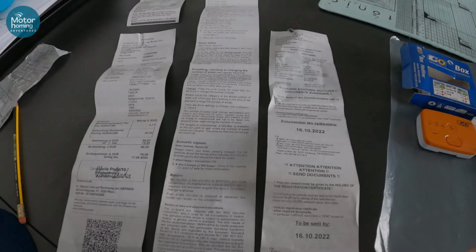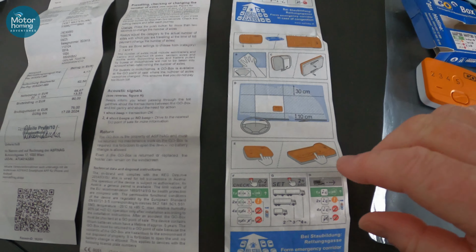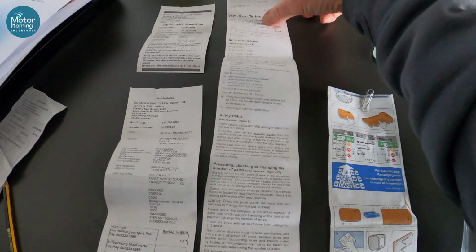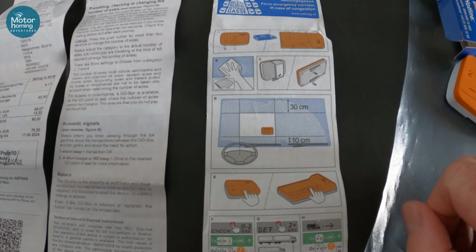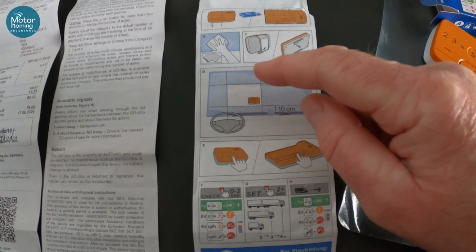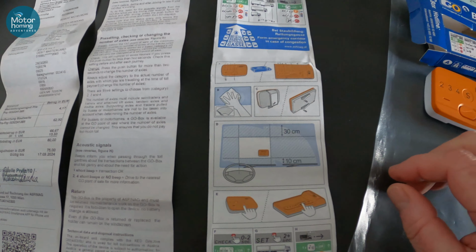Simple as that. So you can see there we positioned it fairly central in the windscreen, and we did that because on the receipts that you get back from the cashier, it gives you built-in instructions as to how to use it, and indeed lots of other information in the language of your choice. So obviously for us, British, with information about its use and the various things that the box does. So first and foremost, that's why it was in the centre of our windscreen, because it gives you a little guide here. It has to be so far up, so far down, and the white area is the suggested area where your adhesive piece of plastic is going to be stuck onto the windscreen, into which the box then clips in, as you saw on that short clip of video.